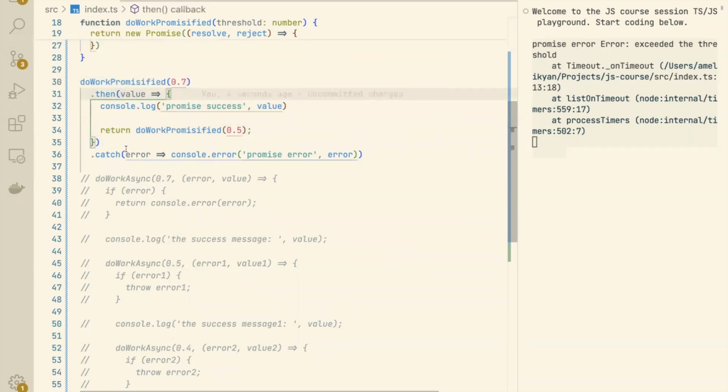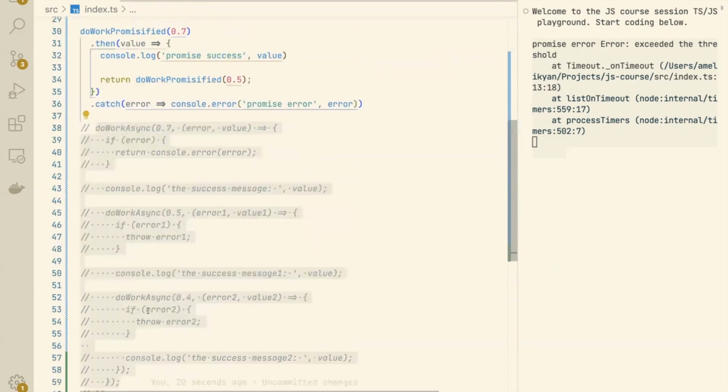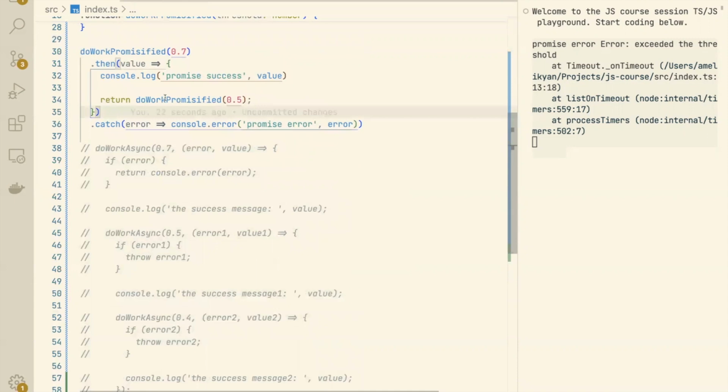So here we consume the success value of do work promisified. We console log, and then for some reason we return another call of do work promisified 0.5. So again, I'm trying to rewrite this with promises. But why did I return this do work promisified 0.5?